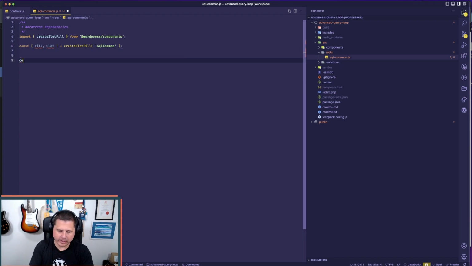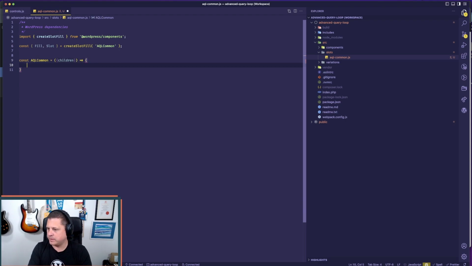Then we're going to create a component and call it AQL common, and it's going to be a function like this. It's going to get children passed to it. We're going to use the implicit return here, and return Fill with children in the middle of that.